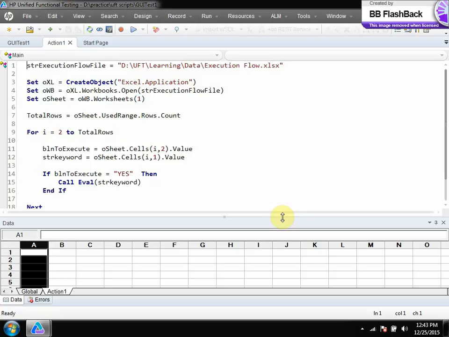Or if you feel that no functionality is reusable here, then what you can directly write is that code inside the action instead of making it as a function. You don't need to do the functional decomposition. But data driven is mandatory almost because application, everything you have to parameterize. You should not write hard coded value. Okay, so you should always parameterize. So minimum data driven approach will be followed always.